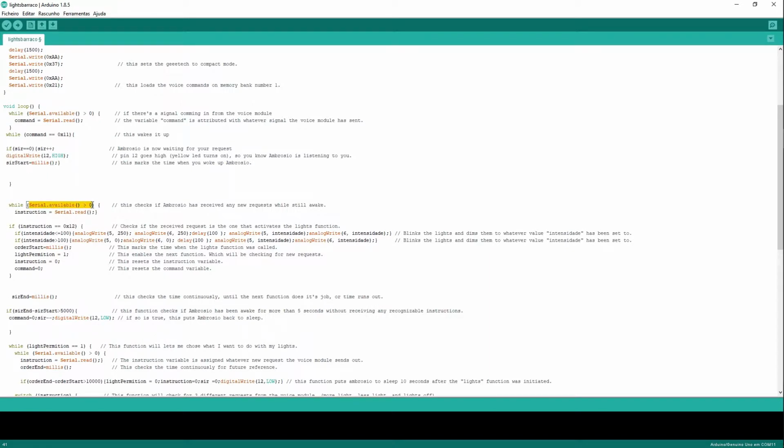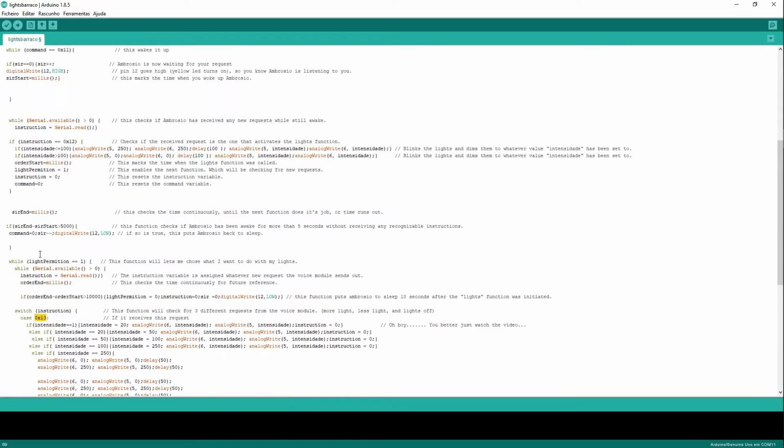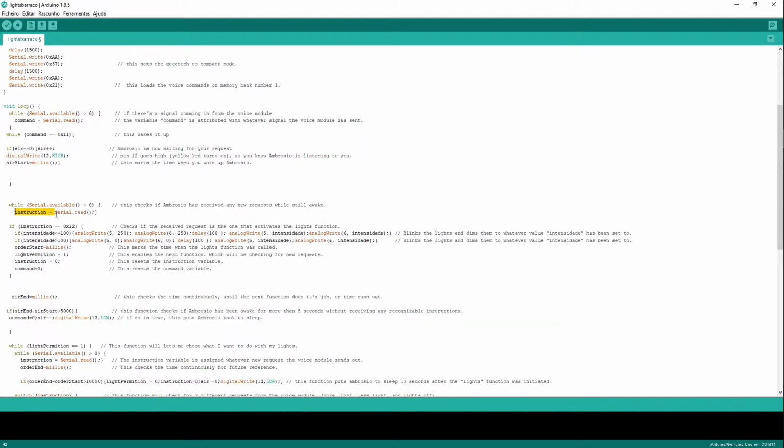This, again, is going to check if there is data incoming from the geeetech. And if there is data incoming, instruction will equal that data, okay? So, whenever I go luz, the geeetech will send this piece of command here. Piece of data, sorry. So, instruction is going to be equal to 0x12. If I say something else, for instance, mais, I can say mais, and when I say mais, the geeetech is going to send this, but this is not going to execute because we need this to execute the next stuff. If whatever the geeetech sends to the Arduino is this, 0x12, which is my luz command.